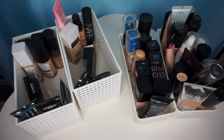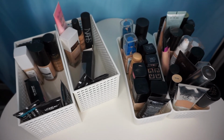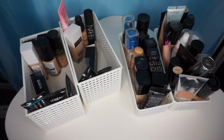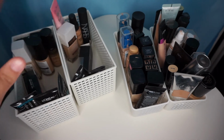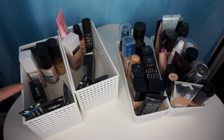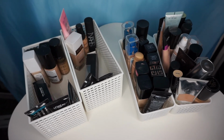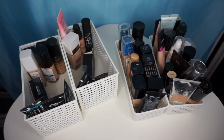So just a brief overview so you can tell what I had in the beginning versus what I'm going to be donating or getting rid of, and what I'm going to be keeping. Altogether, these were all my foundations, which I counted are 47, which to me is literally insane. This is the side that I'm keeping right here. I'm only keeping 16 foundations, which to me is still a lot, but some of them are high-end and the others are drugstore. And I'm getting rid of about 31, which to me is pretty insane. So I feel like this declutter was a serious success, if you ask me. If you have any questions about these foundations, please let me know.